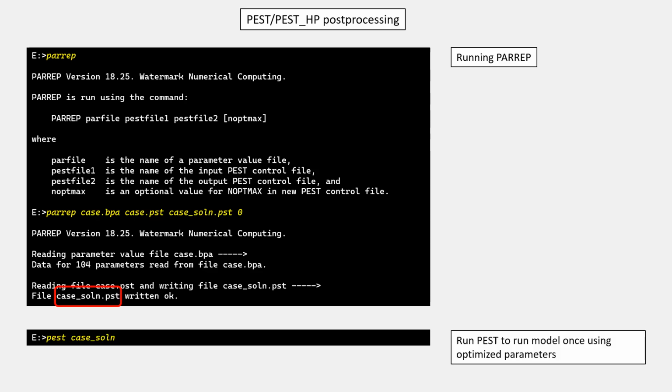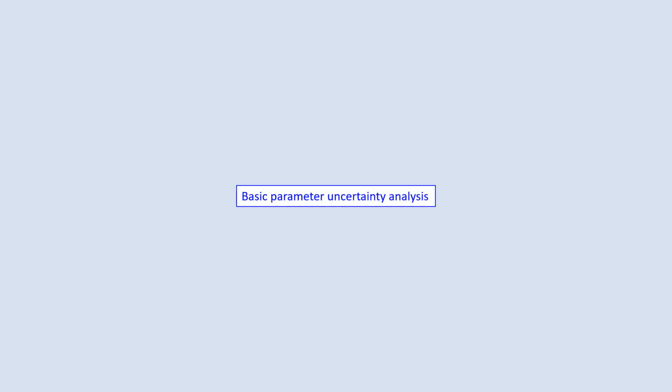We can now run PEST using that PEST control file, and it will run the model, calculate the objective function, the contribution to the objective function by all observation groups, and then cease execution. So, that is basic ENSI post-processing.